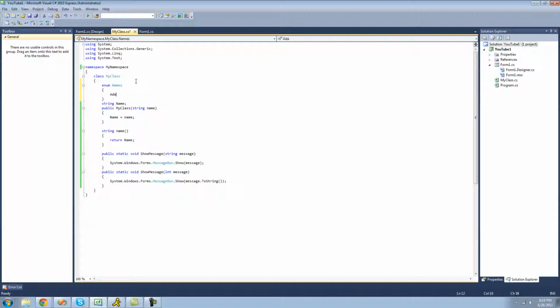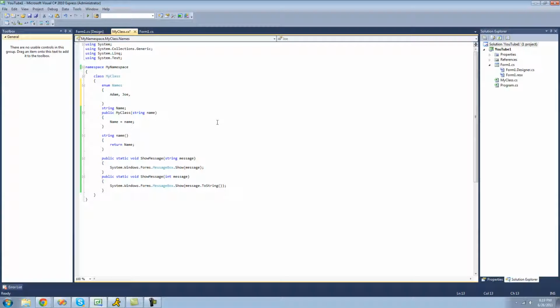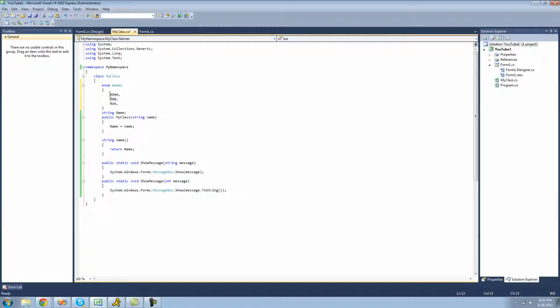I'm going to put my name, and then in order to put multiple elements, you want to separate them by a comma. You can either put them all on the same line or stagger them or whatever you want. Like you could do Joe and then do Bob down here, or we could put Joe on its own line down here. Usually you're probably going to want to have them on different lines, but if you only have like 3 or 4 elements inside of your enumeration, then you can probably put them all on the same line. But you're obviously not going to want to have just one line of elements all the way across your screen either.